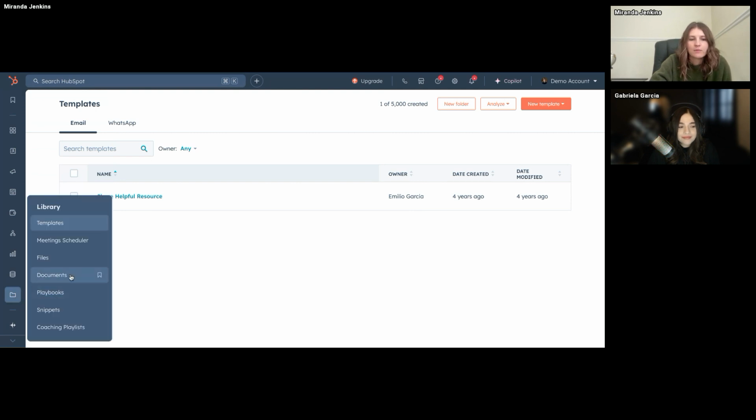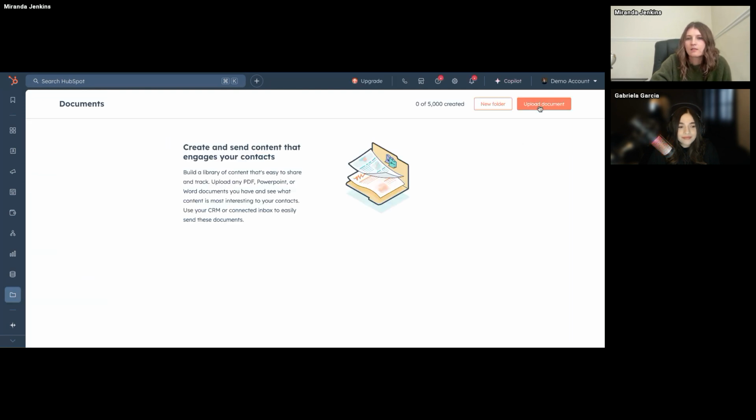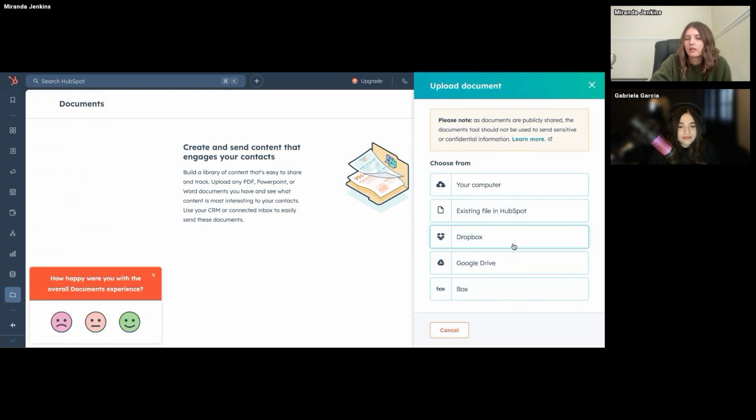And then similarly for sales documents, you can upload any documents that you have for your sales team, whether it's contracts, presentations, that kind of thing.